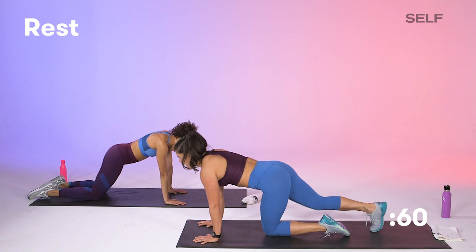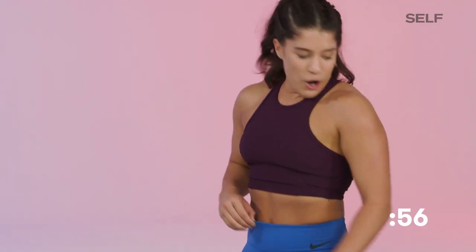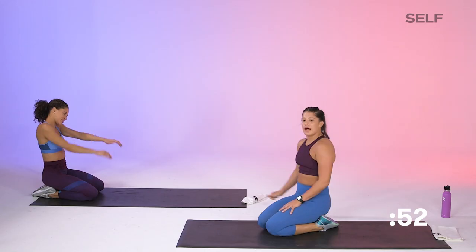3, 2, 1. Okay, it is time for a rest. Man, I hope this minute never ends, right? Maybe do a little bit of stretching, maybe grab some water. We only have to do that entire thing one more time.